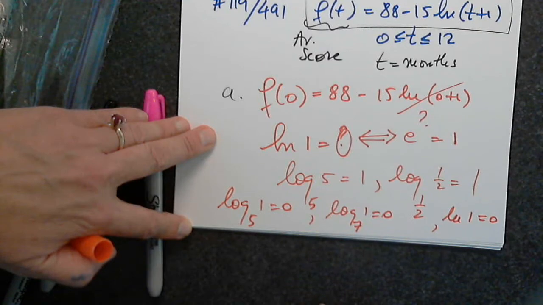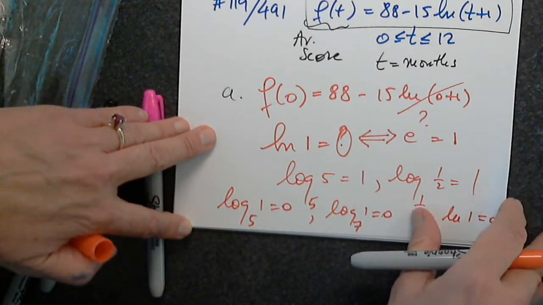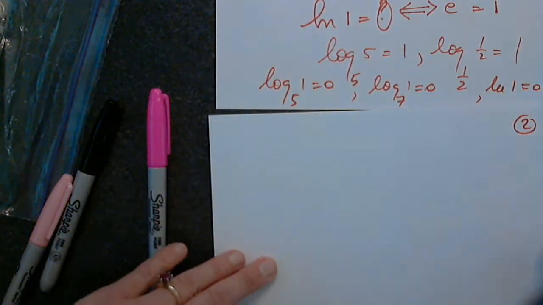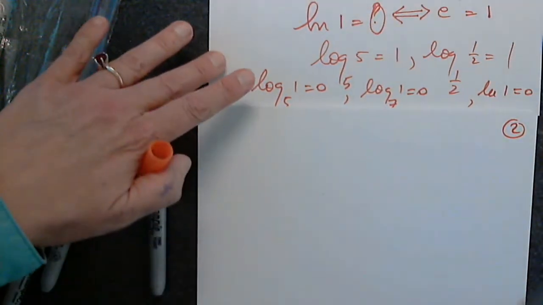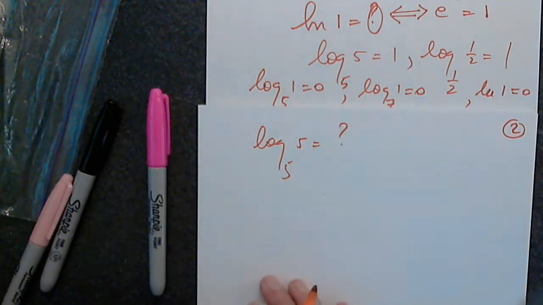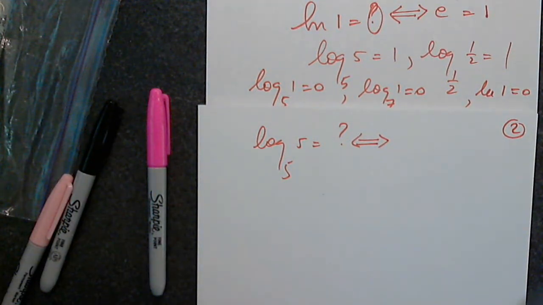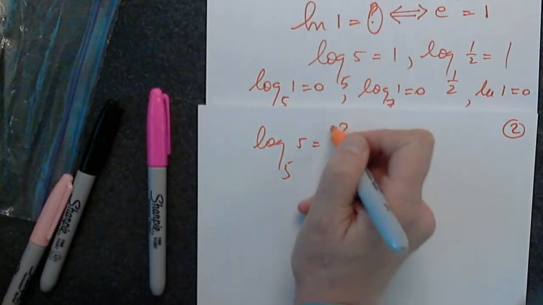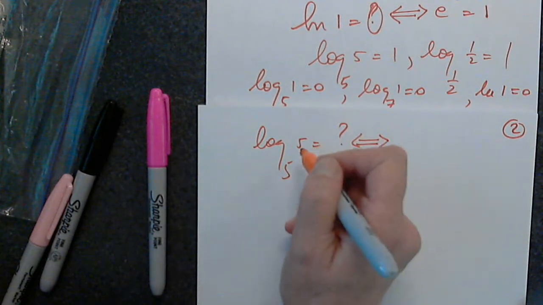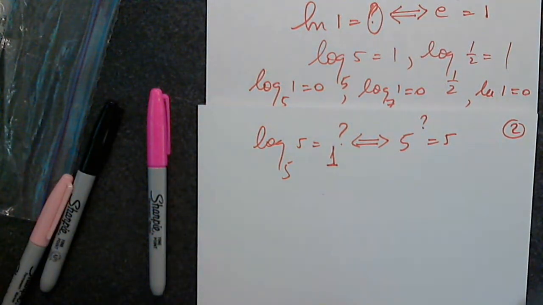Common log of 1 is 0. So now since I mentioned this, let's talk about it. Sorry about that. In my mind, I was already on the second property. So log base 5 of 5. I have no idea what this is, but I know that I can change it into an exponential equation, starting from the base, counterclockwise, not times, but 5 raised to equals this. Yes. So the answer is 1.